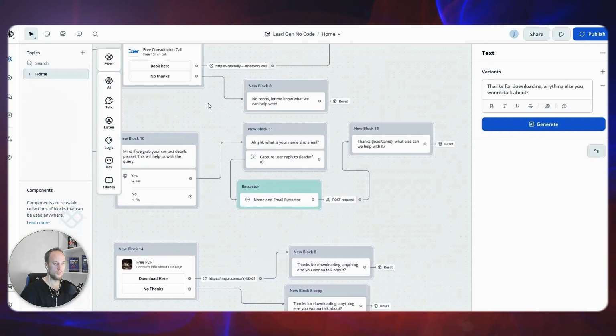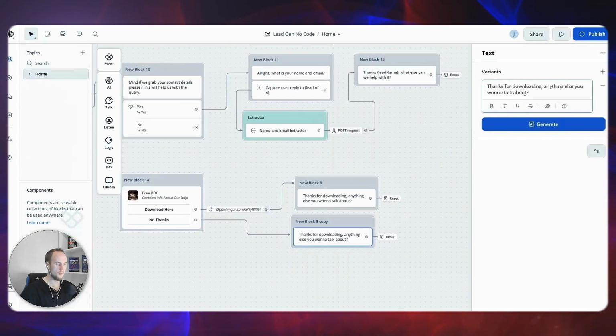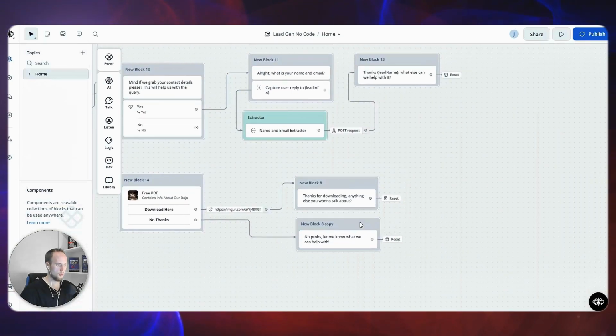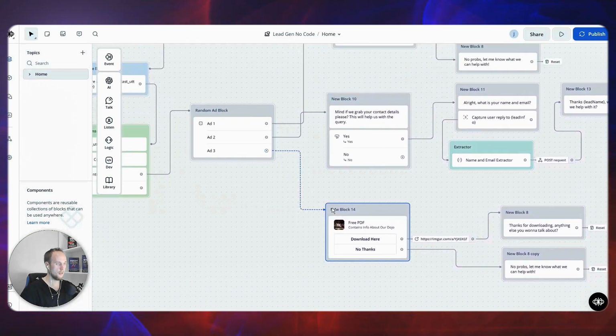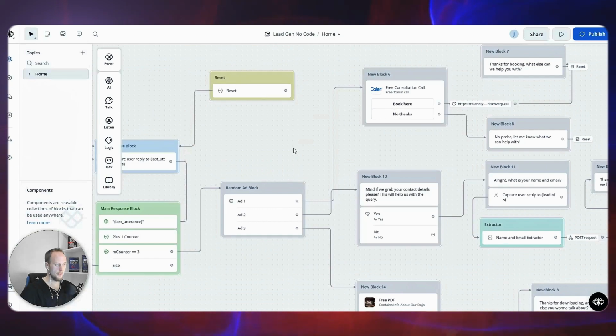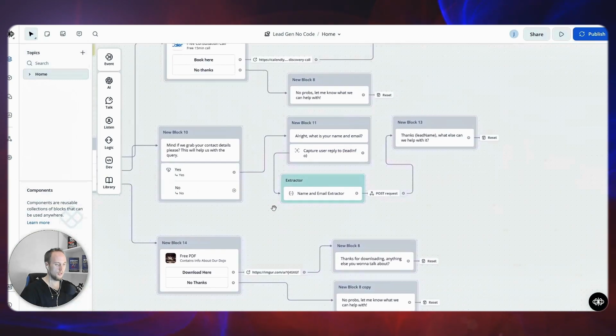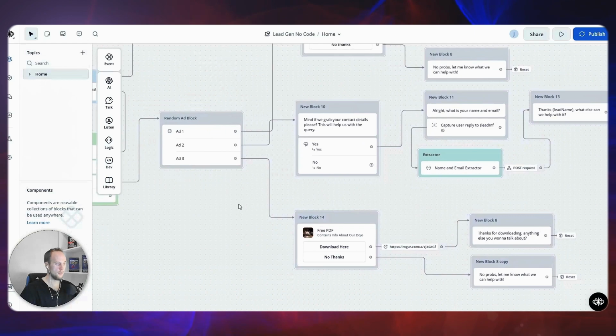And I'm going to use the text from here. Cool, and they both go to the reset block here. All right, I think that's it.